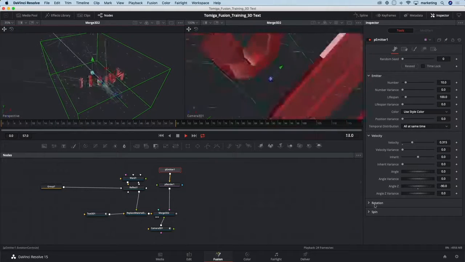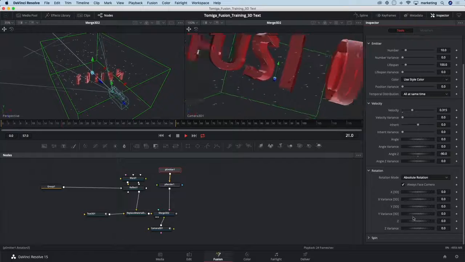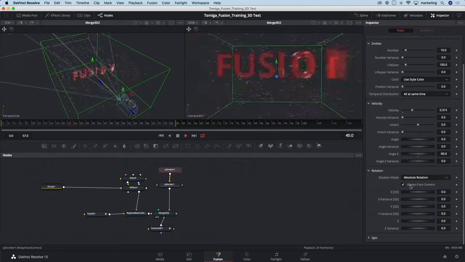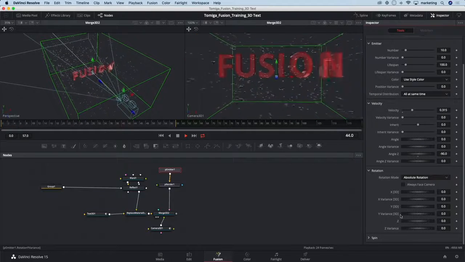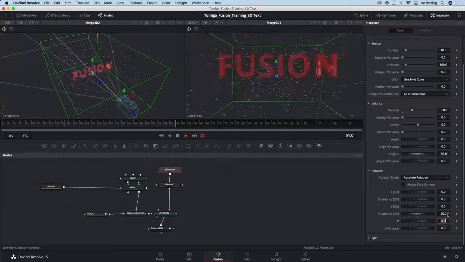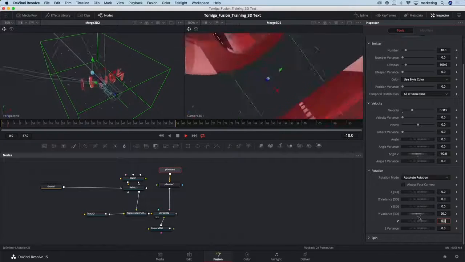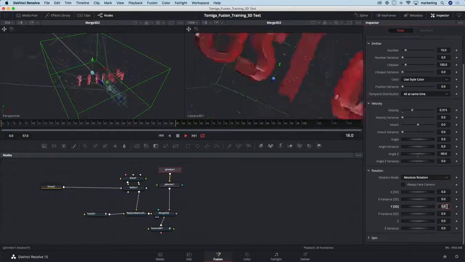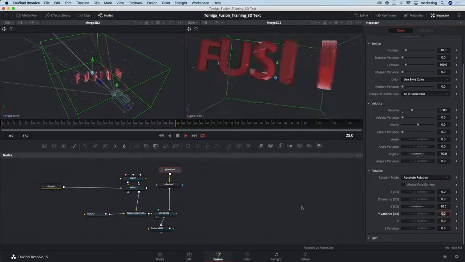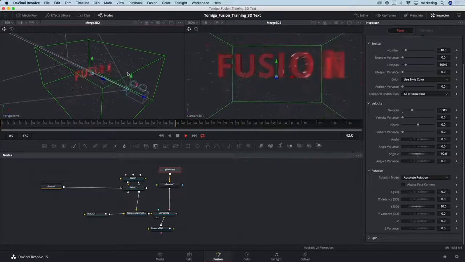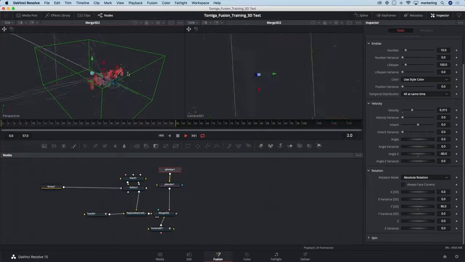Now, this line is not lining up properly, so I'm just going to come to the Y rotation and change that. Before I do that though, right now the particles are set to always face camera. Just go ahead and deselect that. And then let's change this to 90 degrees. All right. Oh, I changed the variance. Okay, let's reset the variance and let's go to our Y rotation. There we go. Okay, look at that. Not bad. So we have a cool, interesting looking star field that's happening. Camera's flying past our text. Particles are flying past us as well. I think this is good.